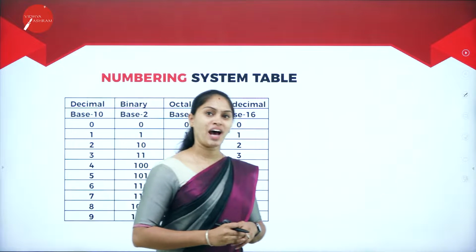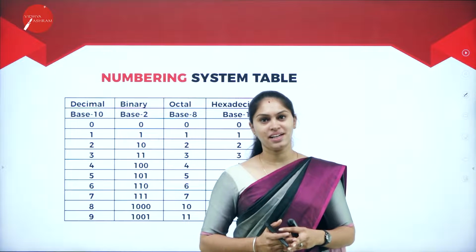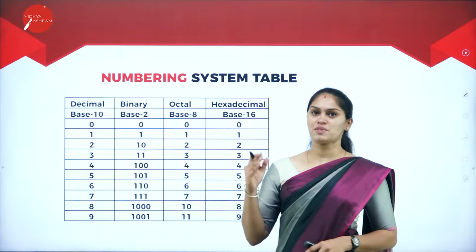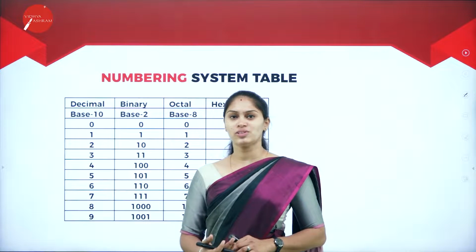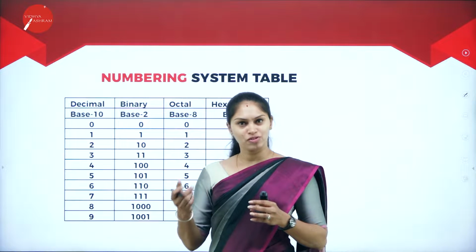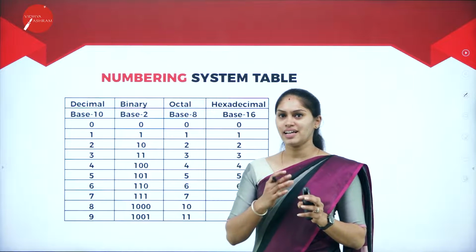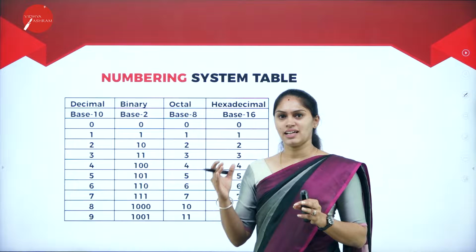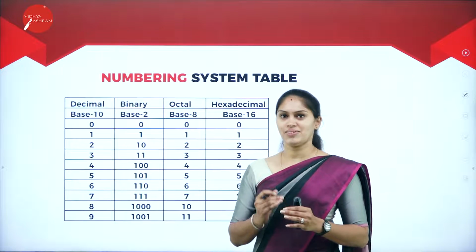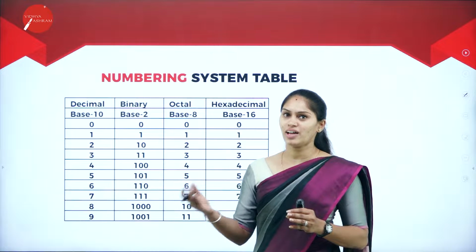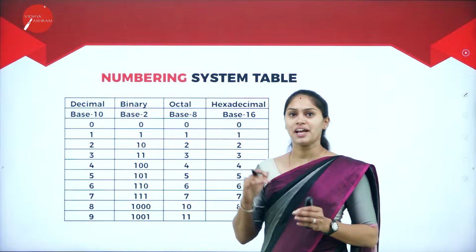Before that, you have to understand the number system table. So we have 4 types, right? In the positional number system, we have 4 types: decimal, binary, octal and hexadecimal. Already we know the total number of digits present in each type of number system. If it is decimal, then the total is 10, that is 0 to 9. The base is always 10. In binary, we have only 2 numbers, that is 0 or 1, in octal 0 to 7, and in hexadecimal 0 to 9 and A to F.